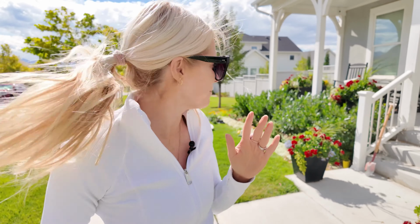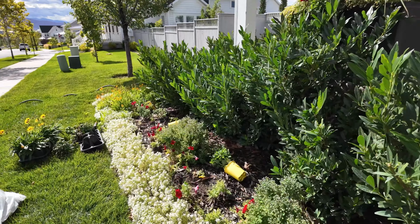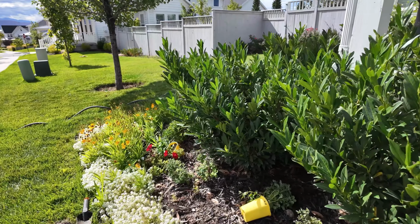She has a very narrow bed, and what we've done is added a couple different spaces for spring, summer, and fall interest. It's so windy, the shovel is blowing away on her porch right now. Now, because our beds are nice and narrow, we have to kind of thoughtfully think about what we're going to put as far as annuals. We want to have color blooming all season or have the option to add a couple little pops here and there. We're actually placing some perennials today.